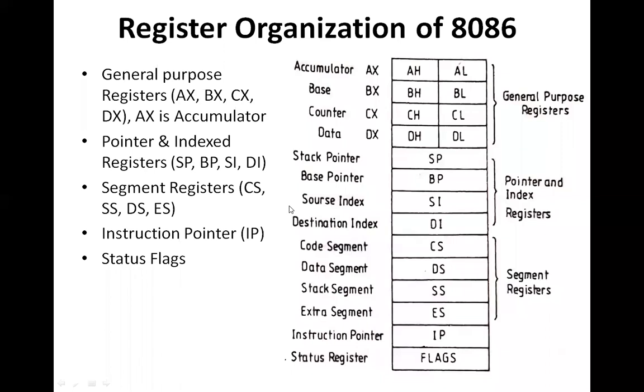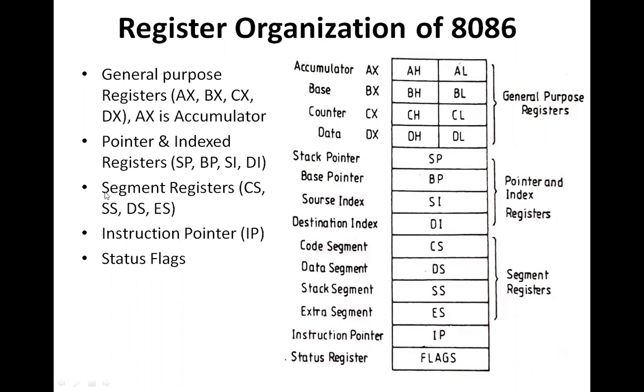We use a certain segment of the memory as a stack segment, which will be working as a stack, and we put the data in another segment that is defined by the data segment. Similarly, extra segment is also used to store the information related with the data, especially it is used for the string operations. And the next category of register is the instruction pointer, which is very much similar to the program counter, which gives the information in the form of the next instruction to be fetched.